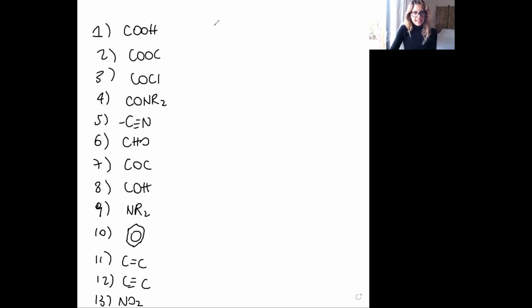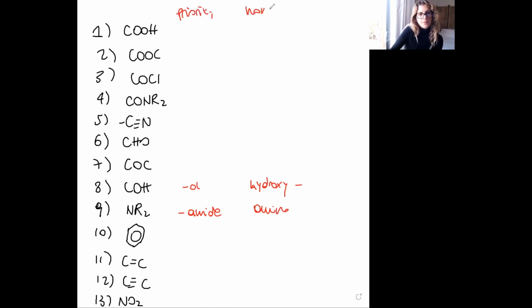The ones that can take a different name depending on priority, actually most of them, but the ones that we see at A levels are alcohols. If it's priority, it would take, of course, the -ol as a suffix. If it's not priority, it would be called hydroxy something. Amines would take the suffix amine or the prefix amino. Let's say here, this is priority, and this is non-priority. Those are, I would say, the principal ones that we need to know.